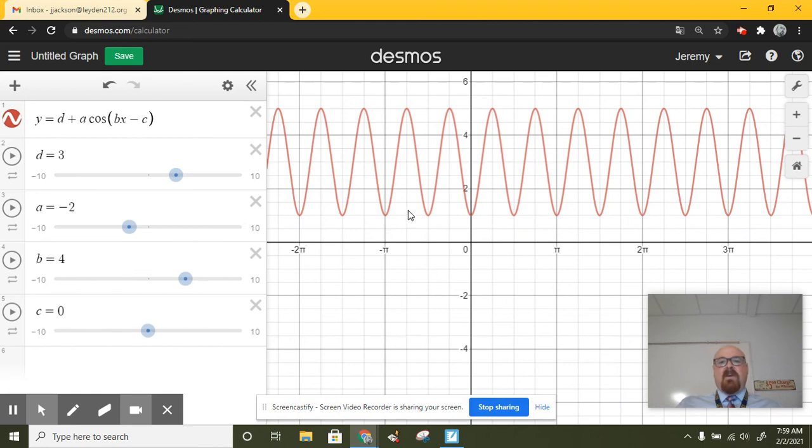And C is 0. So when C is 0, that first critical point of cosine or sine is on the y-axis. For cosine, it's a max, but this is a min because it got reflected over. If we see that point shift off of the y-axis, that's an indication that there's been a phase shift in the function, okay? All right, there's some fun stuff to play around with coming up in student Desmos in the following activity.